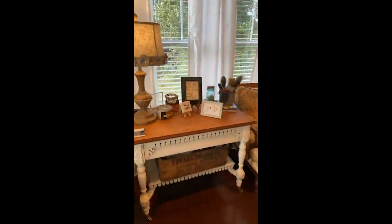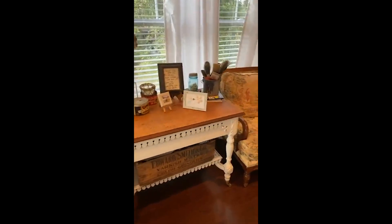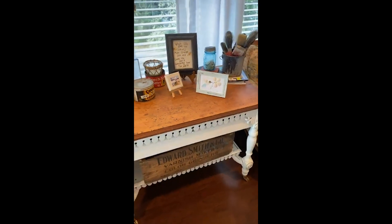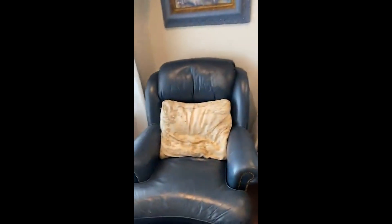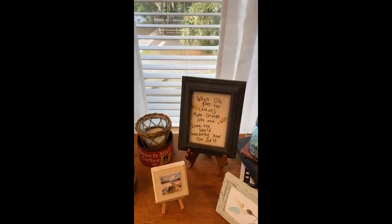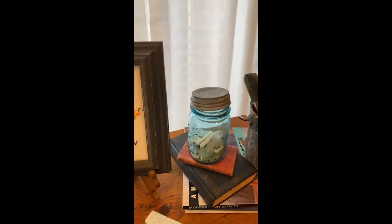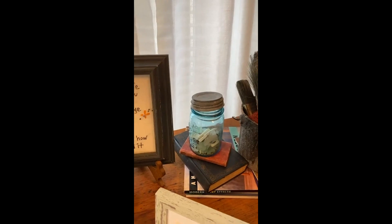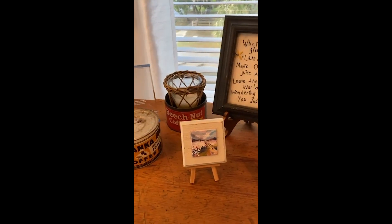This piece is Miss Mustard Seed Farmhouse White. The top I sanded down smooth and applied just hemp oil to it — that's just a hemp oil finish on top of this gorgeous Eastlake style little side table with its original casters. I sit and drink coffee in this chair every morning. This sea glass I collected on the beach in Cuba when I went to Guantanamo Bay and taught paint classes a few years ago.